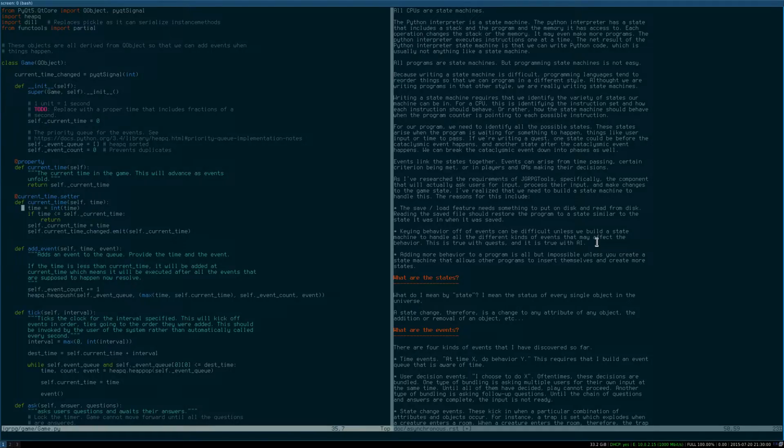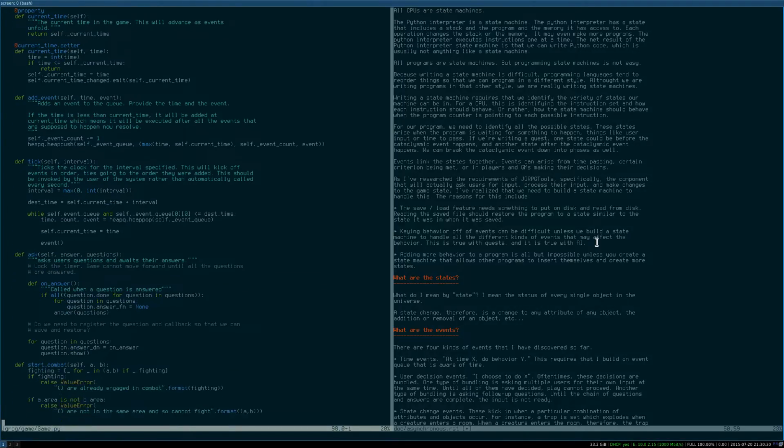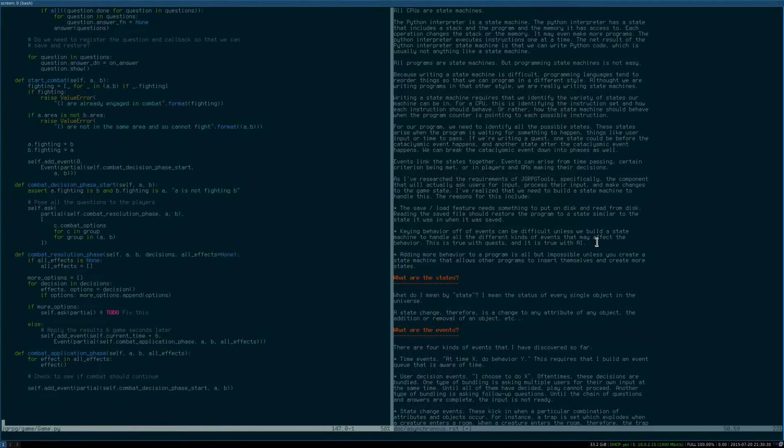Okay? And my idea is that if you want to change the game, you will change this class by adding methods or modifying methods. That's how you're going to make your changes. So some of these methods are intended to be called from outside of the state machine. Some are intended to be called from within the execution of a state machine, in response to an event in the state machine. Others manage the event stack, and others are intended to handle the phases.